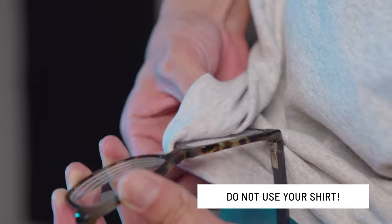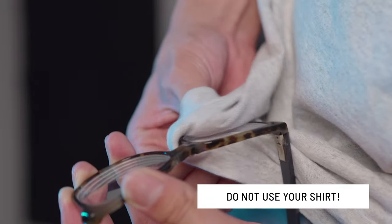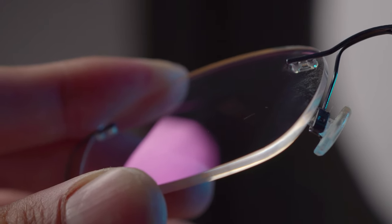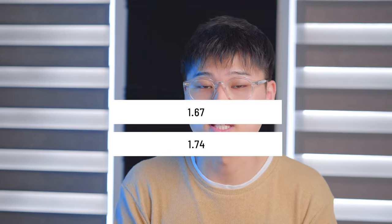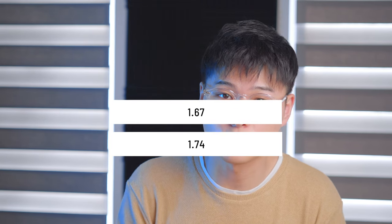There are now much more premium coatings available, so it may be worthwhile looking around for a better option. One thing that really breaks my heart is when people clean their lenses incorrectly and end up damaging the coatings. These coatings are very delicate — always use a microfiber cloth or soft tissue with lens solution. Scratches are permanent; the idea that you can polish them away is a complete myth. The good news is that higher refractive index lenses like 1.67 or 1.74 come with an anti-reflection coating and a hard coat by default.